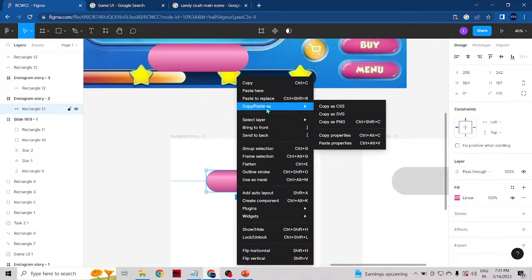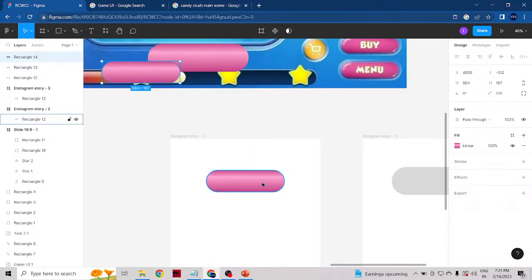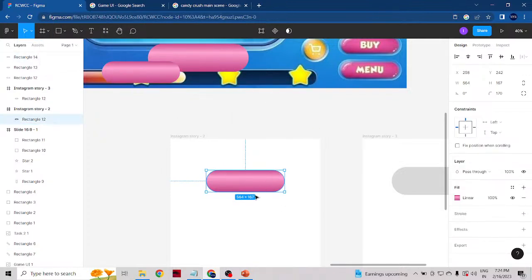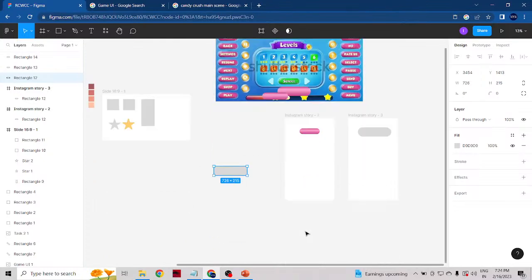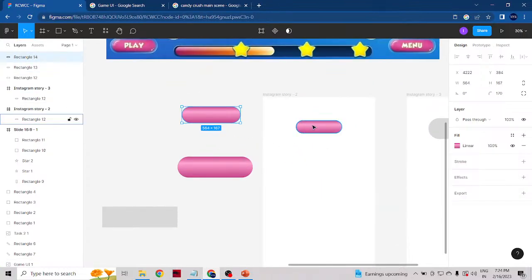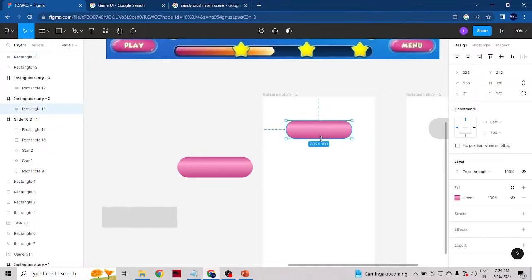So again, I'm just going over here, copy and paste. Okay, where is it pasted? Okay, it's pasted over here. Yeah. So now I will just select it.